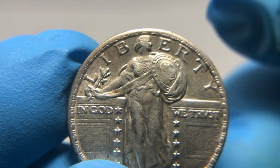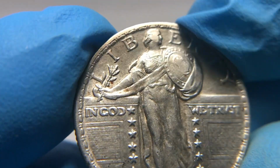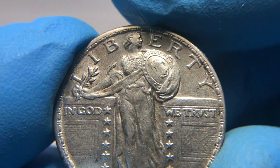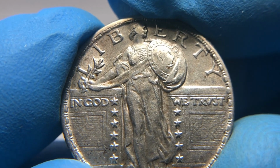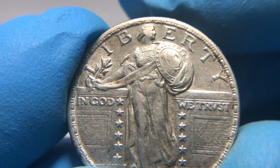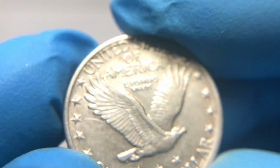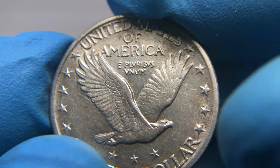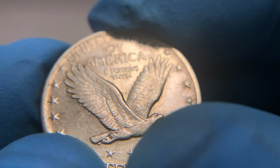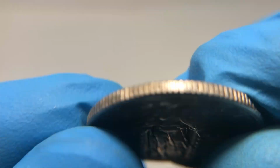When grading Standing Liberty quarters, there's a few points on the obverse that you want to focus on and carefully inspect. Those three points are the center of the shield, Lady Liberty's right knee and thigh, and then the date would be the other point, mostly on the type 1s. On the reverse, you really want to look at the eagle's breast feathers, and then the left wing. As you can see, it's pretty worn down here. The breast feathers are pretty worn down as well. Those are the high points on the reverse.